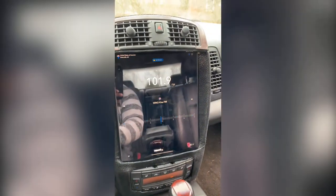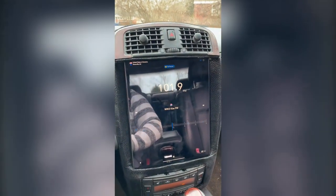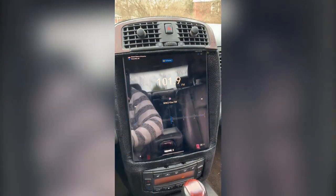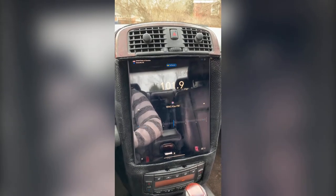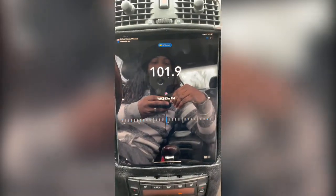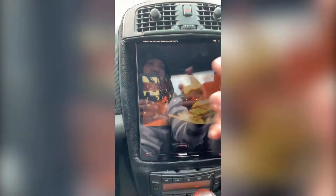Now, as far as the radio goes, I still have the original radio hooked up in the back, just in case, for whatever reason, the iPad is being used for something else at the time, and I still want to have some music in my car. I still have that capability, but I use the app instead because it just looks cool. Yep, it looks cool. So I have radio function with that. It does. I was playing earlier.